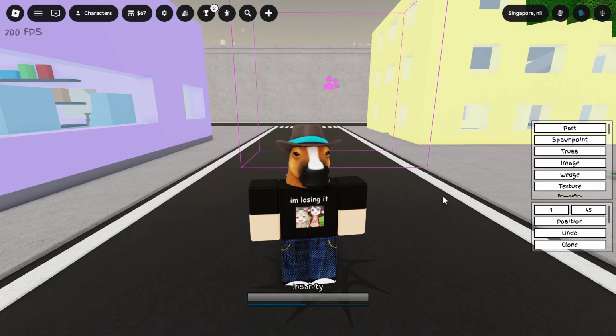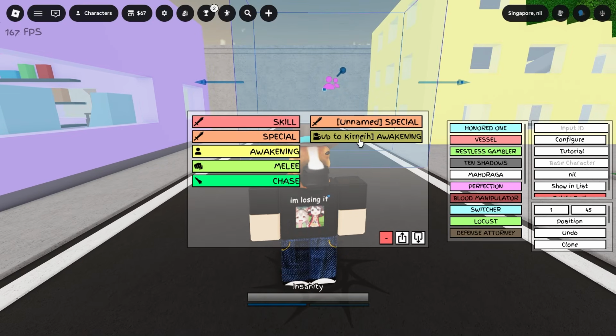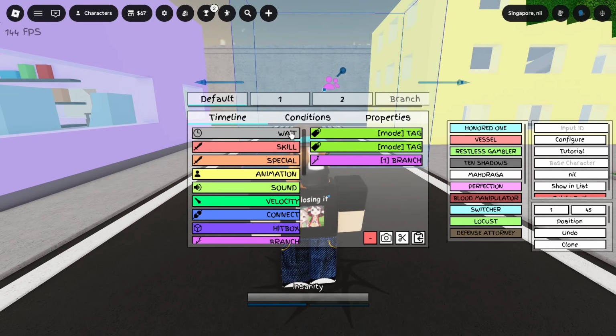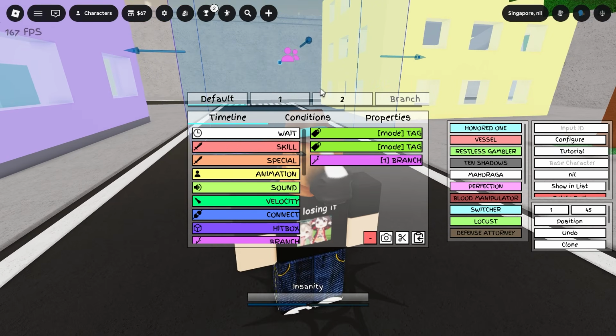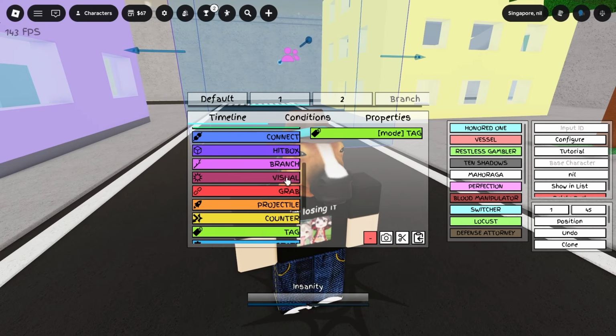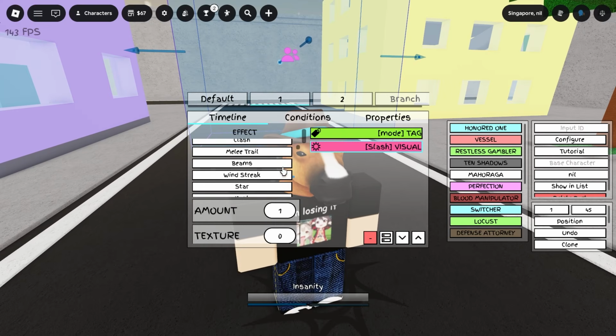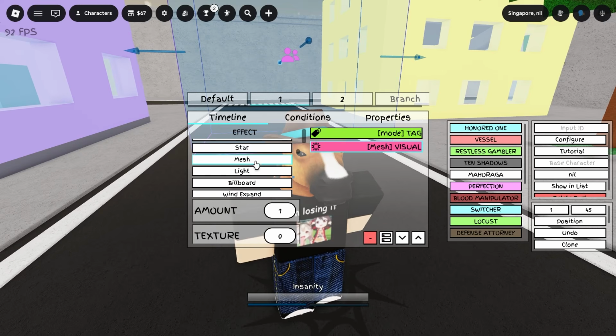Okay, I completely forgot to record this part, but I'm gonna quickly teach you guys how to add meshes to the R special and make you swap weapons. So for the first, go to your first branch in your special and then add a visual and then set this to mesh.